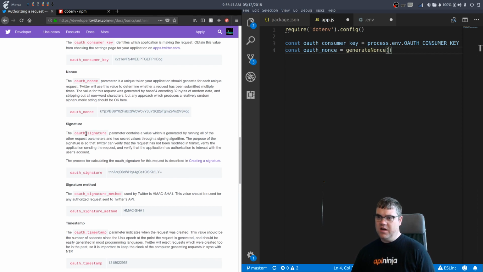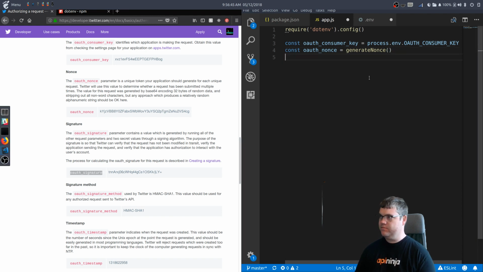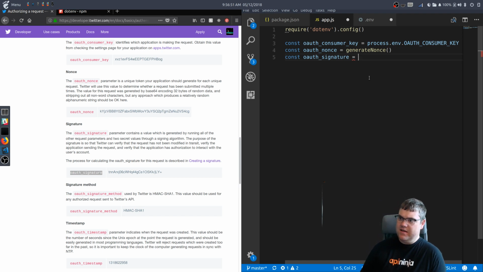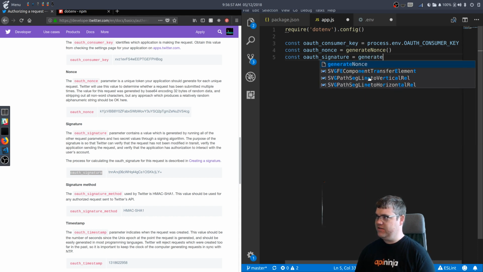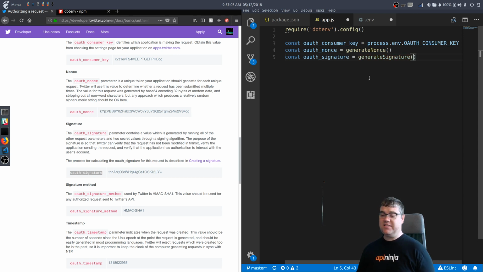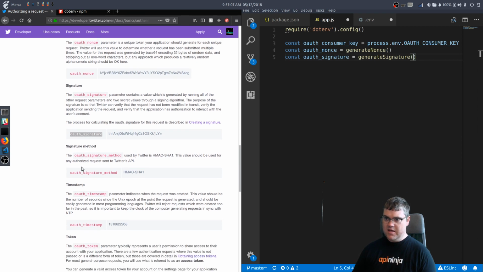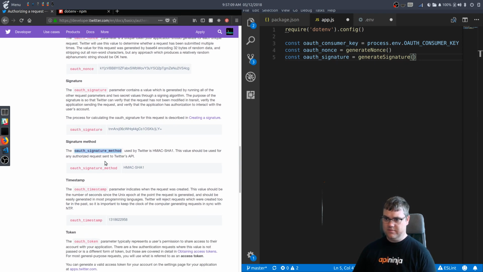Signature. Okay, so const OAuth signature equals generate signature. And we'll probably have to pass something in there to actually make that work. Signature method.